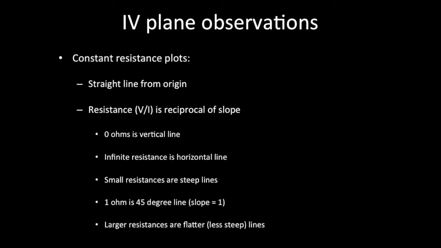So some more observations is that if you actually want to plot all the points that are at a particular resistance, in other words, a constant resistance plot, you'll get these straight lines starting at the origin and going somewhere. So if it's zero ohms, it's a line that goes straight up from the origin. If it's infinite resistance, that's a horizontal line, so straight, flat, horizontal from the starting at the origin. Small resistances are steep lines, one ohm resistance is a 45-degree line, and then larger resistances are flat lines. So resistance is V over I, so that's actually the reciprocal of the slope, because slope is rise over run, which would be I over V, so this is V over I, so that's the reciprocal of that.